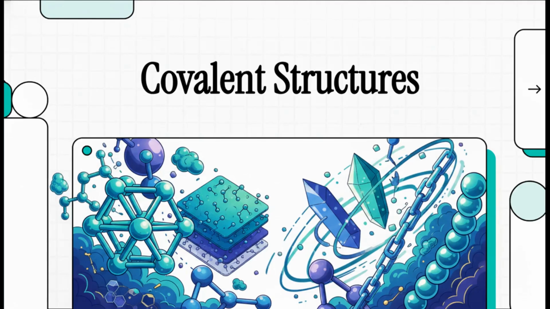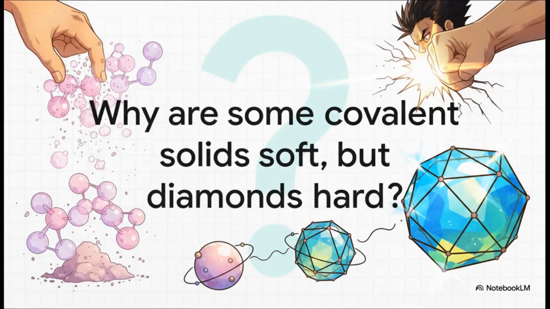Hey everyone, and welcome to this explainer. Today we're going to unlock a pretty fascinating mystery hidden deep down in the microscopic world. We're looking at how the invisible architecture of atoms literally dictates the physical reality of the stuff we touch every single day. So if you're a focused learner looking to totally master the physical properties of chemical structures, you are absolutely in the right place. Okay, let's dive right into this.